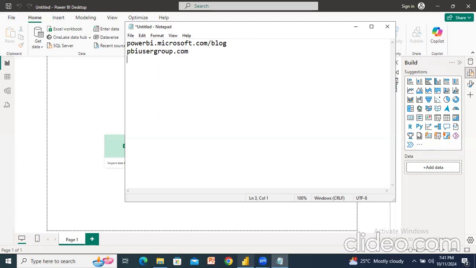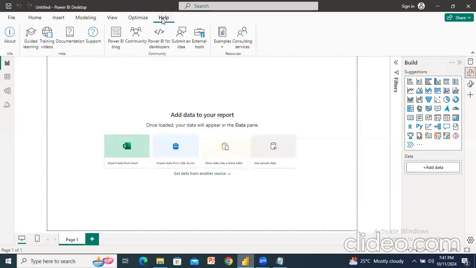In Power BI we also have the Help option. In this Help option you have the complete options available: guided learning, training videos, documentation, support, Power BI blog, and community. The Help tab includes all the links to support the blogs and communities, like templates and sample files.